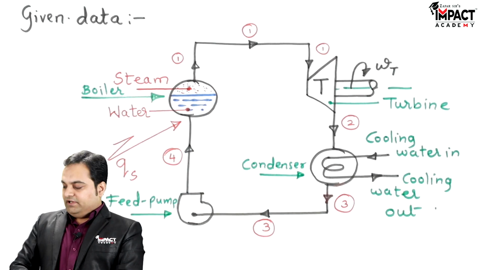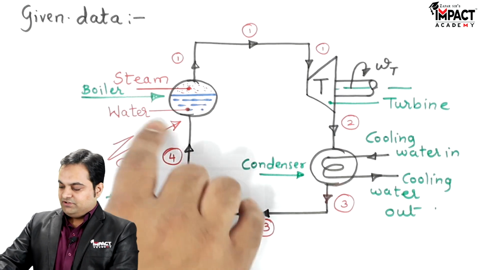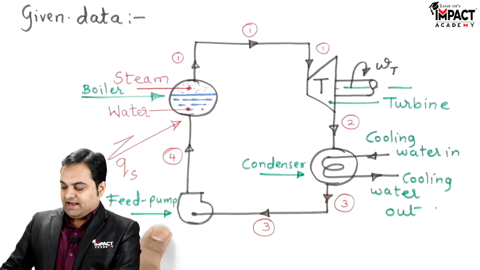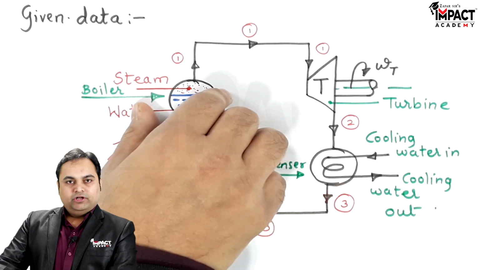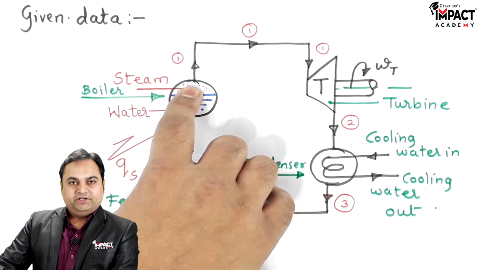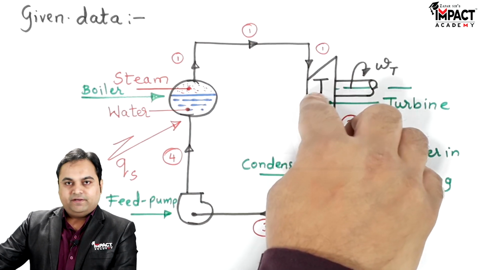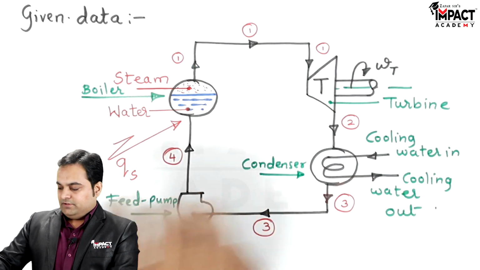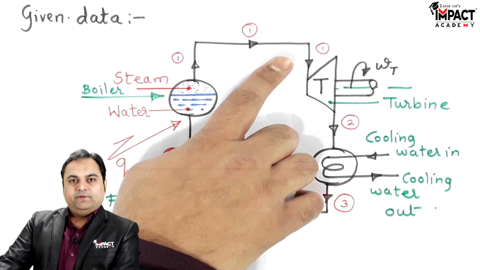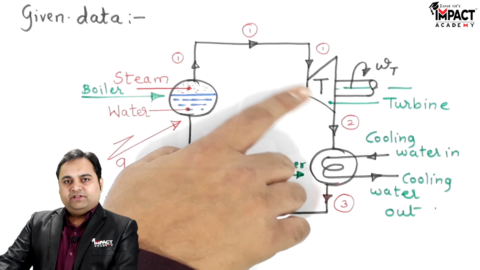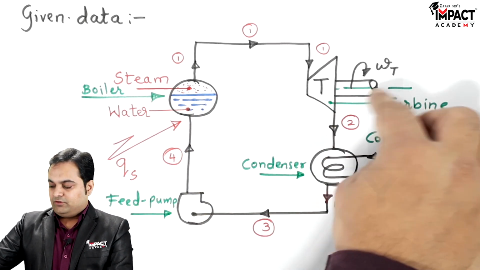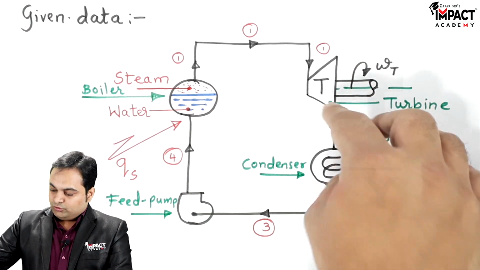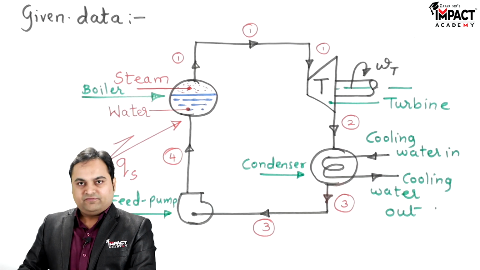now this is the general layout of a steam power plant in which there are four major components: boiler, turbine, condenser and feed pump. Now in the boiler, water would be heated, it gets converted into steam. That steam will pass through the turbine, and then in that turbine the steam is going to expand. That is, here at the inlet the enthalpy would be H1. So there would be a drop in enthalpy from H1 to H2, and at the same time we are going to get the work, which is the shaft work of the turbine due to the rotation of the shaft.